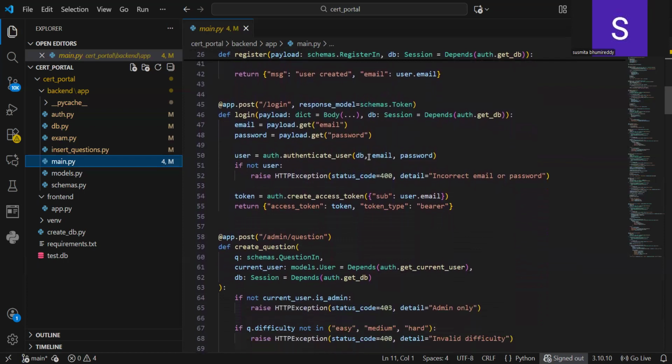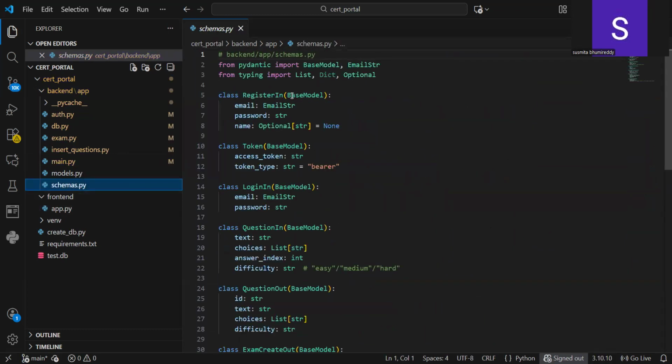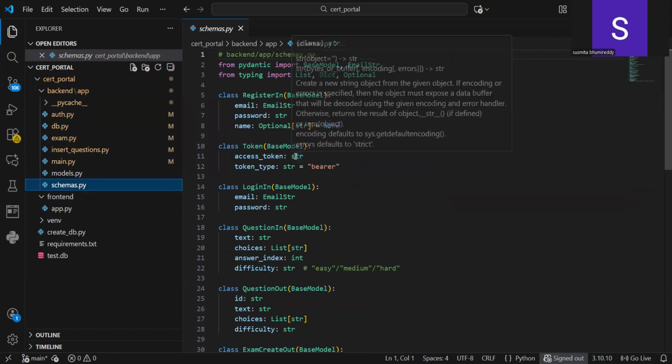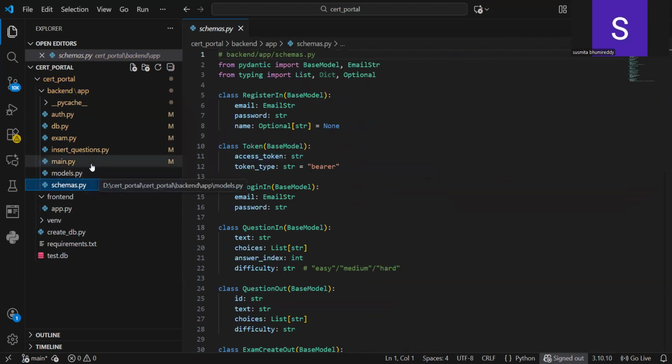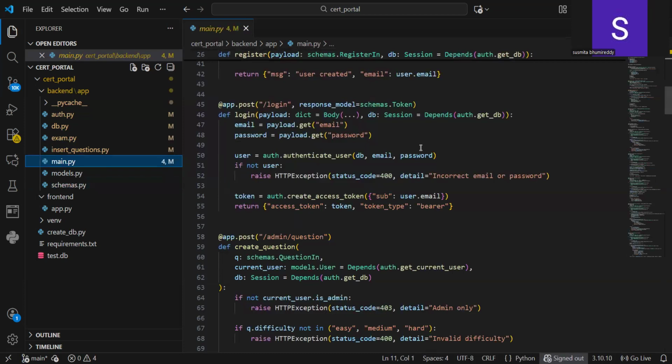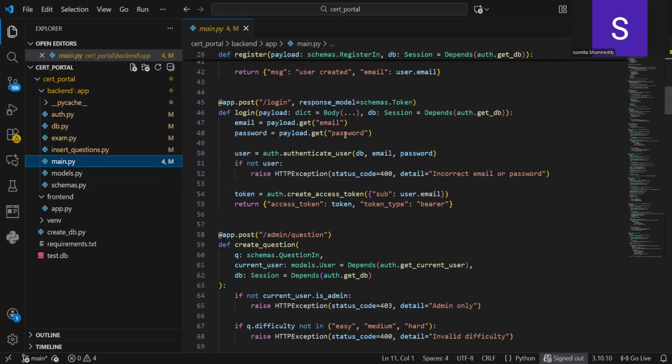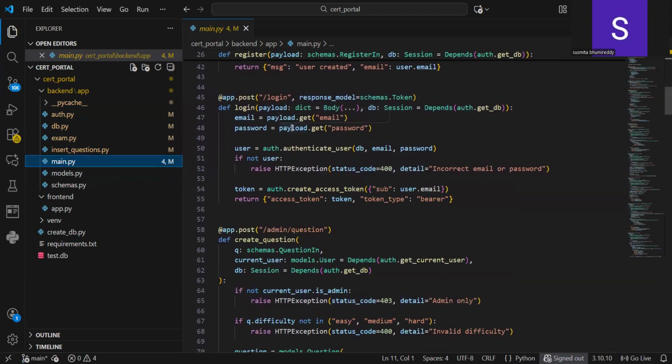So this is about the login page. It will take the Token class from the schemas file. It will check from the auth file, the authenticate_user function.